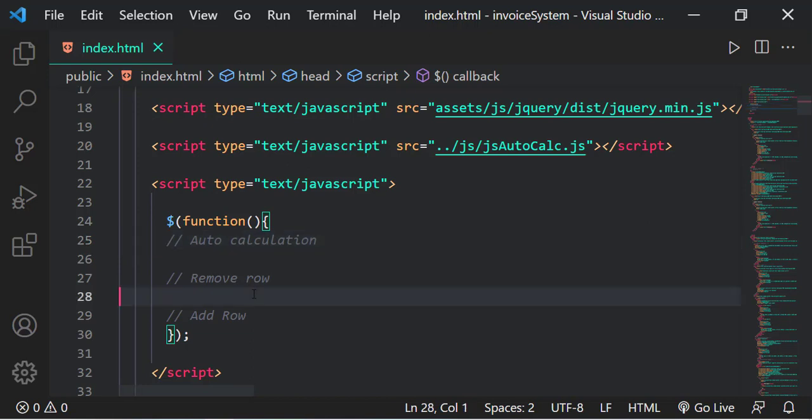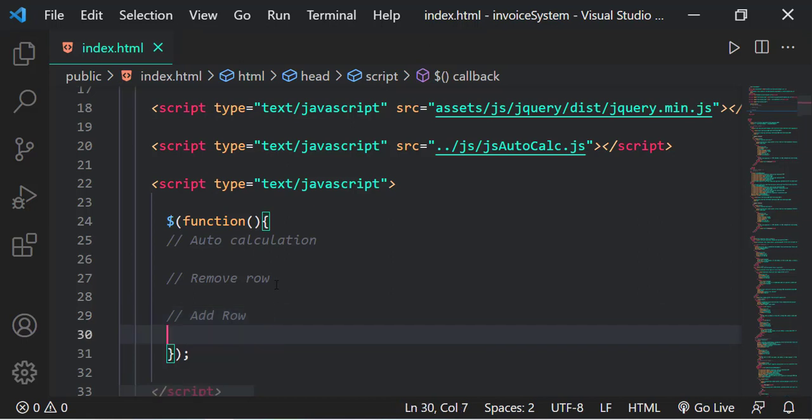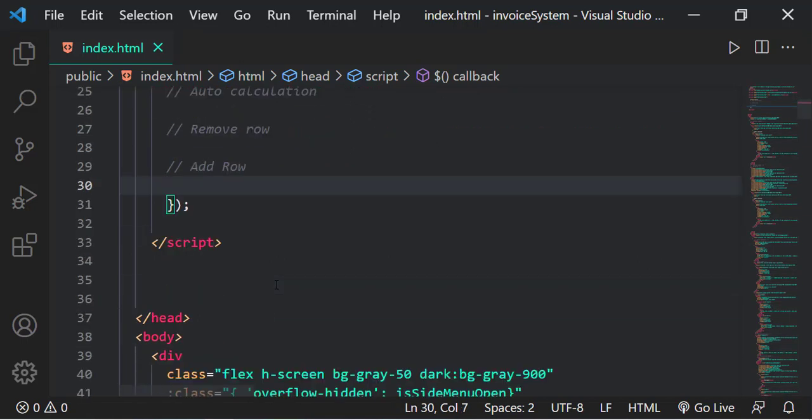Having done that, now we can go on to add the rows. So we write the function that will help us to add a row, and we'll first of all target the specific button that we created and that will be clicked to add the row.